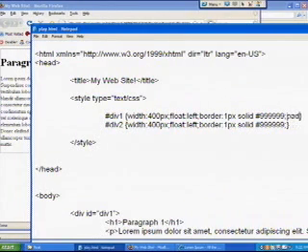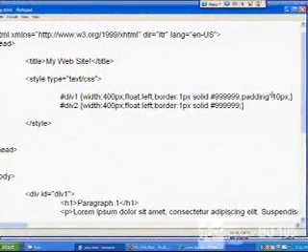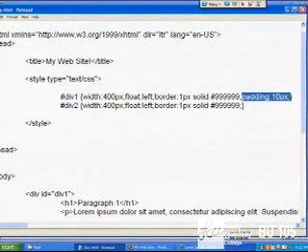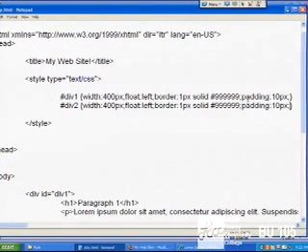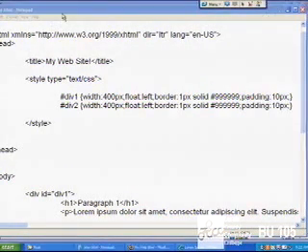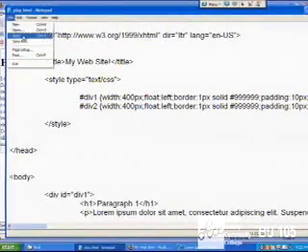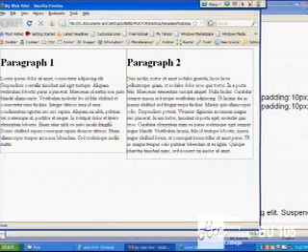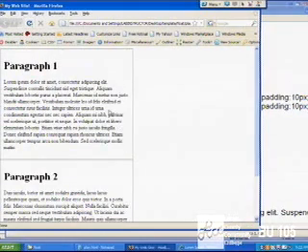So if I go in and throw in a padding of 10 pixels, at the screen size I'm currently set at, it fit without the padding. If I add the padding back onto it, notice now it drops down below.